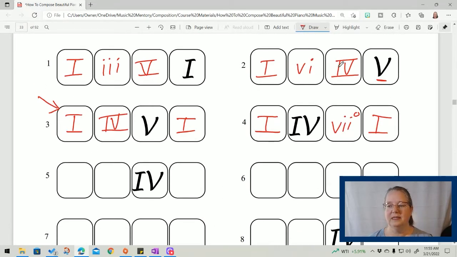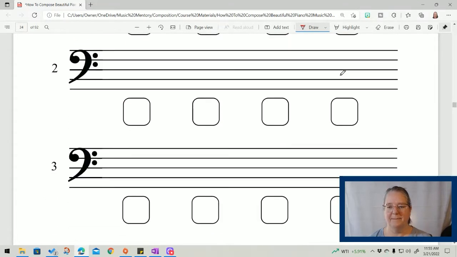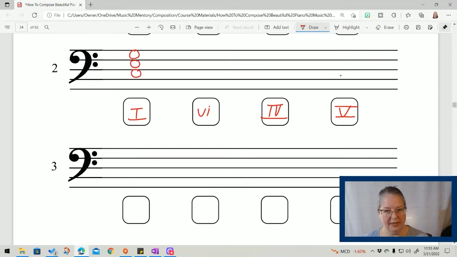All right, the next chord progression, we'll come up to here too. 1, 6, 4, 5. Now, just a reminder, these capital Roman numerals will be major chords and the lowercase are minor chords. C is going to be major. Now we go right to a 6, which is minor.